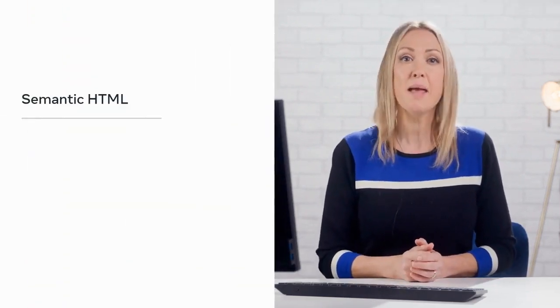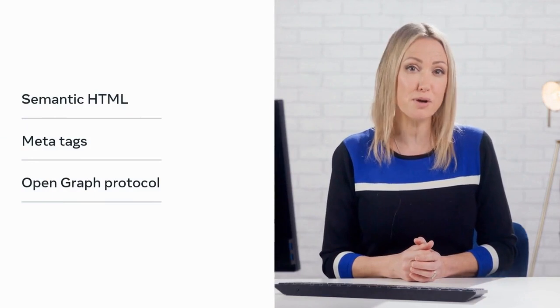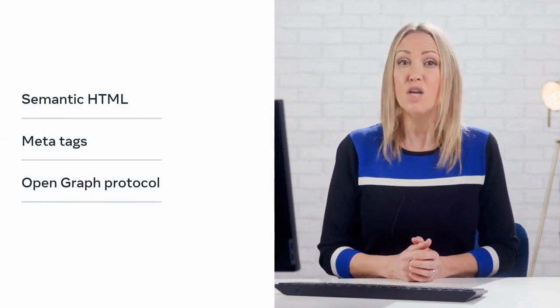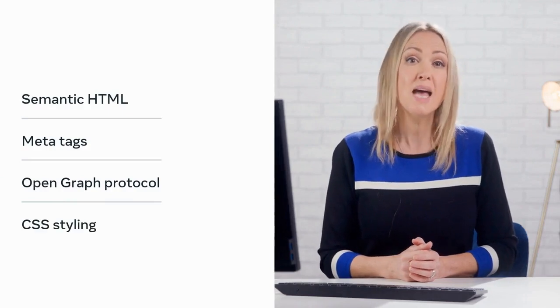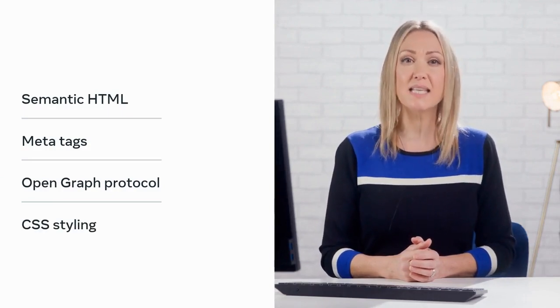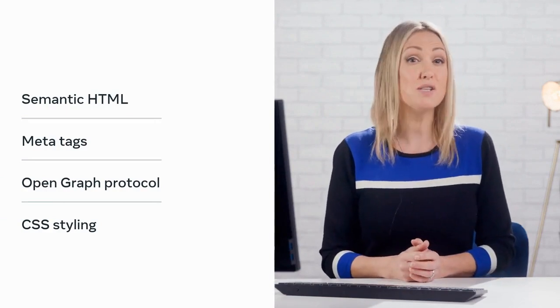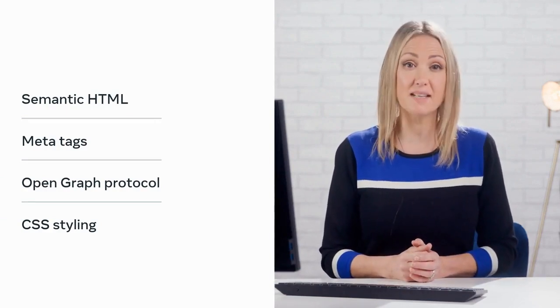In Module 2, which covers the project foundations, you'll use semantic HTML, meta tags, and Open Graph Protocol to create a modern HTML structure for the web app. You will also use CSS Grid and other CSS styling to set up a responsive, clear, and inviting website. Not to mention, you'll recap the basics of React. Module 3 is all about the functionality of your project.